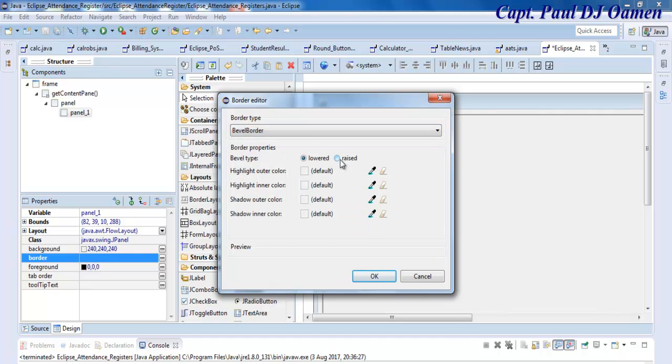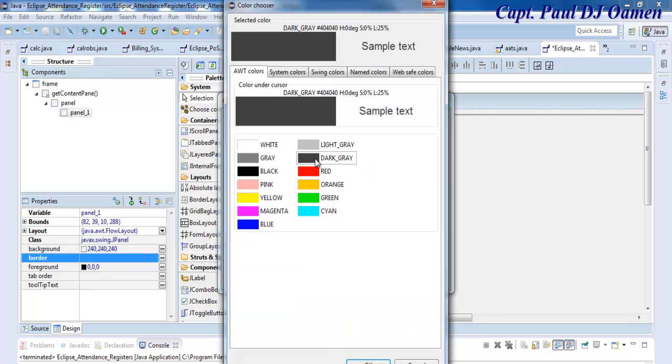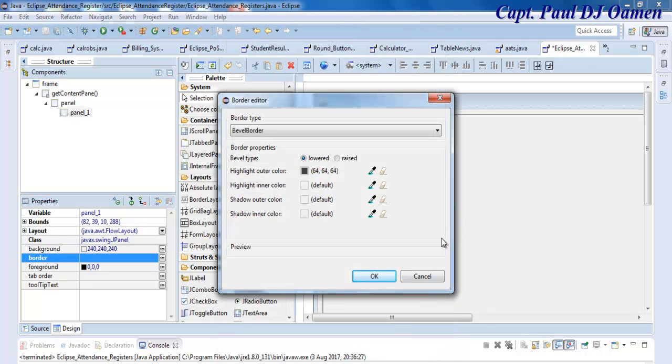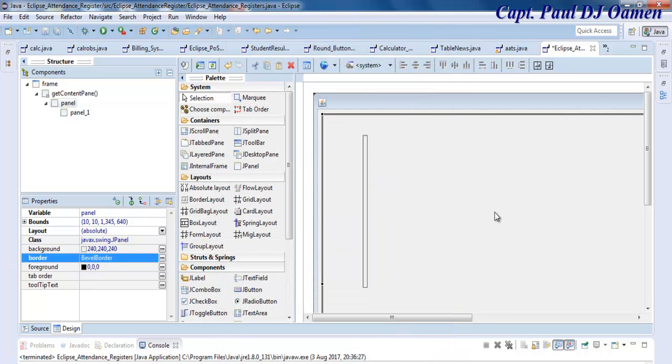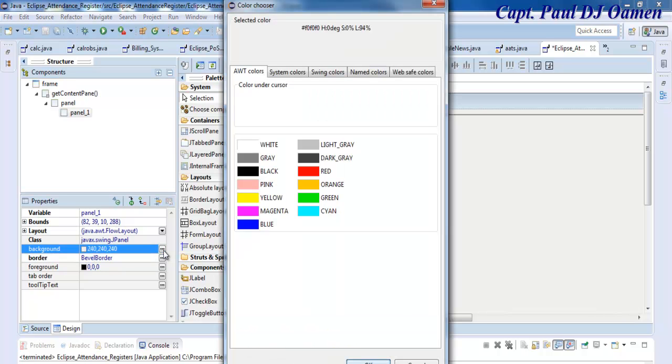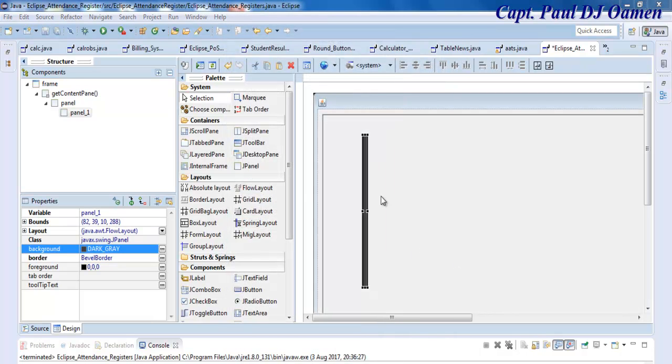Change the color to something dark. Click on OK. Alright, which is not dark enough. Let's fill it up. Yeah, that is good.